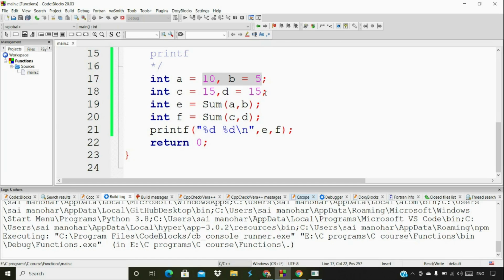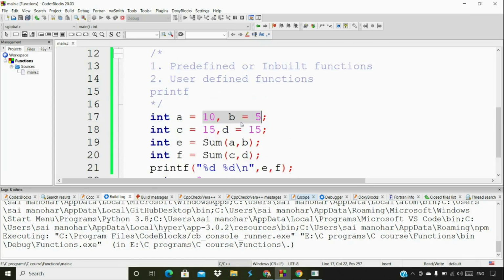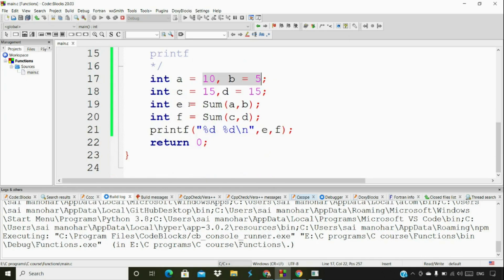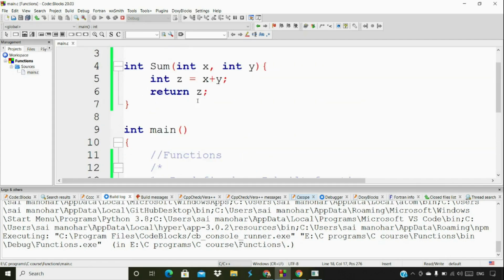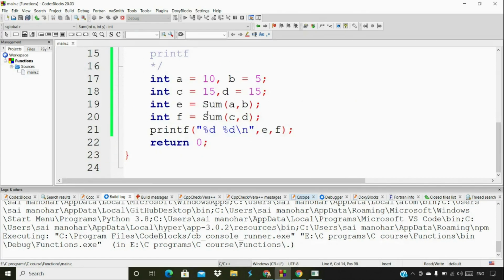Without a function, we would add a plus b and store it in one variable, then declare two more variables, c and d, and one more variable, add c plus d, and store it again. We'd do the same procedure multiple times, right? Isn't it? So here we are escaping this repetition of code. That's what it exactly means.